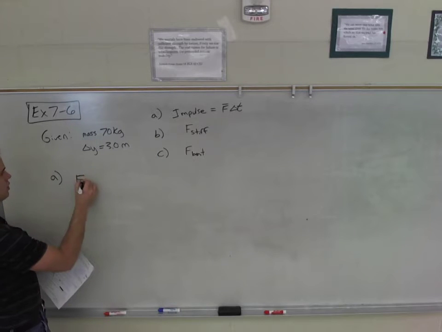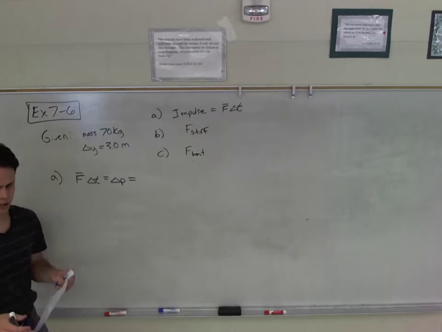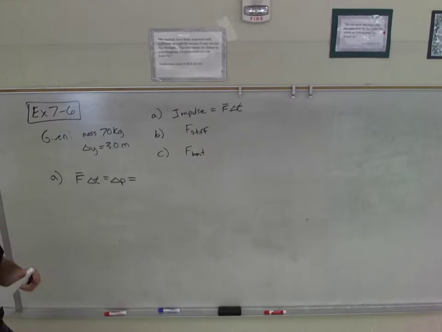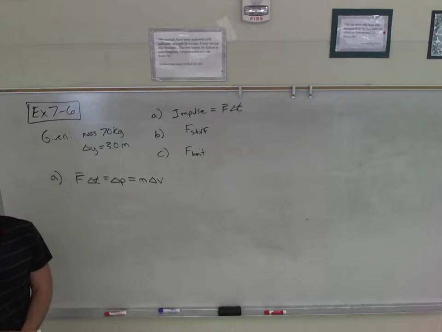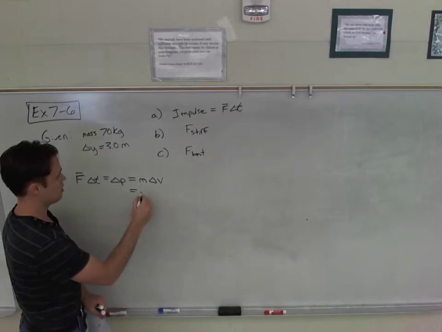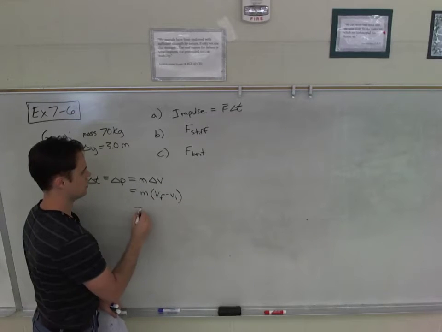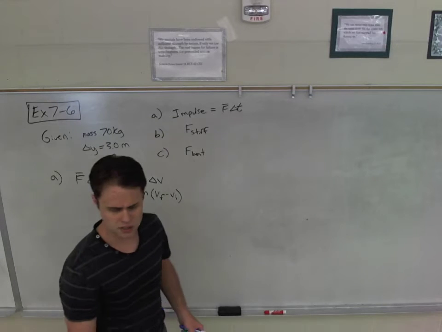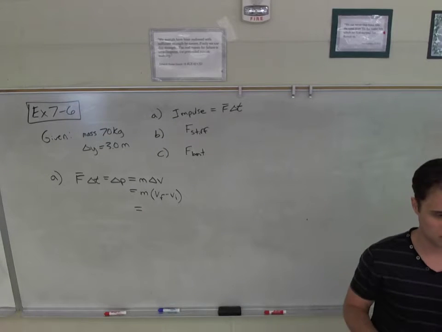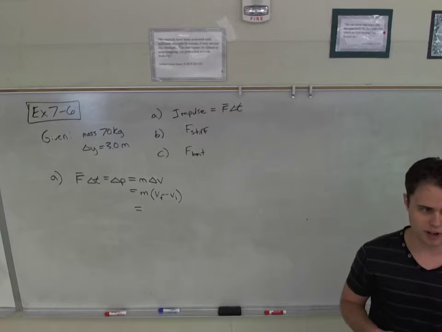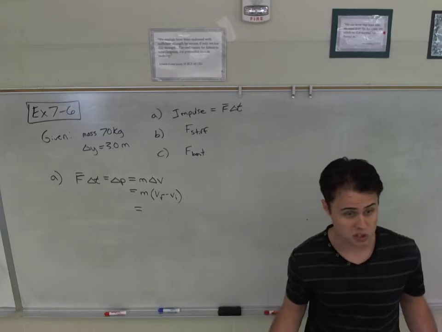So A. We're going to say impulse equals change in momentum. And how can we do change in momentum? Because the mass isn't changing, it's mass times change in velocity. So this is going to be mass times final velocity minus initial velocity. So we just really need those velocities. Now, did they give us those in the problem? They didn't say anything about how fast anything was moving. We have height, we have gravity, we can use kinematics.